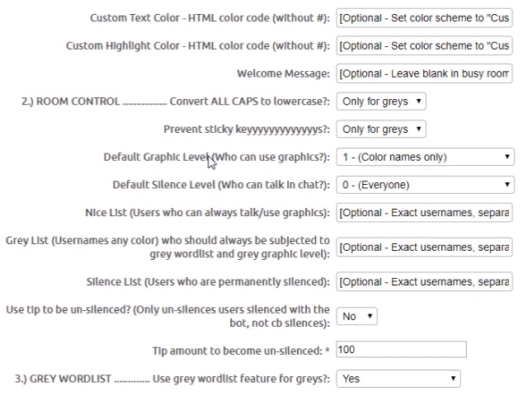Funny enough, one of my greys that I've come across is actually one of my favourite moderators, and he's literally a friend for life. So it's entirely up to you if you want to silence greys. I personally don't, but that's obviously your choice. These are, to be honest with you, quite horrible. I personally don't do them because, as I just said, it's basically horrible. The grey word list and the grey graphic, so you can put all the greys that you don't want to be talked about in this section, silence them as well.